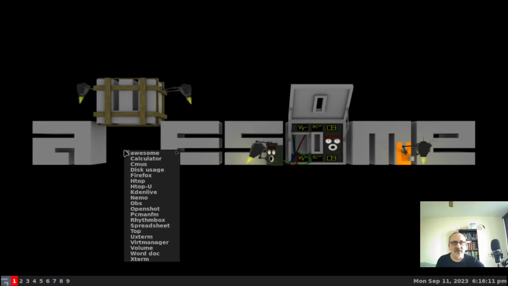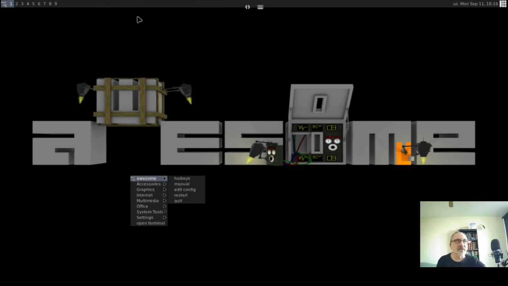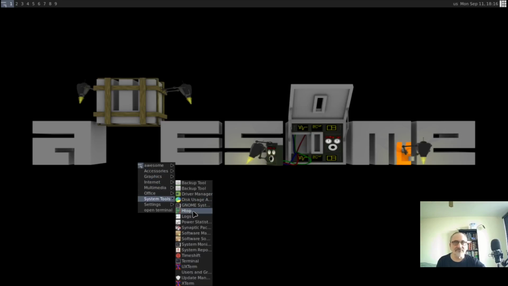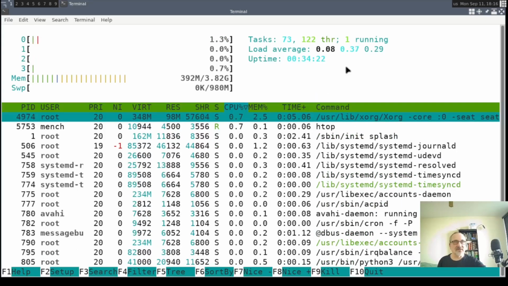And I'm going to right click, and I'm going to go to restart. And now we are in the default configuration, the Linux Mint or the Debian default configuration of the awesome window manager. And if I right click it, you see the bar is on the top, everything is small, the clock is up here, the workspaces are up there, my menu is gone, and this interactive menu is there with all your things. And let's just do an HTOP. We're running at 392 megabytes of RAM.